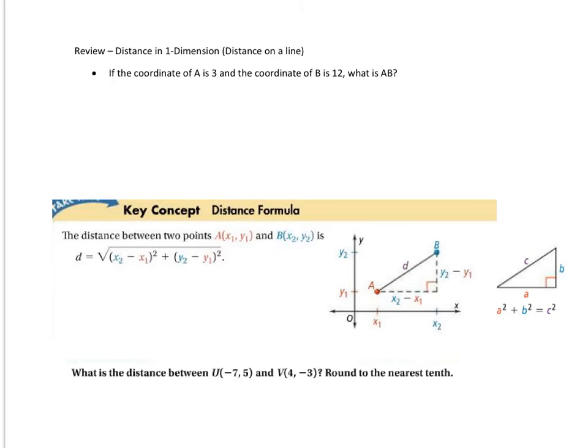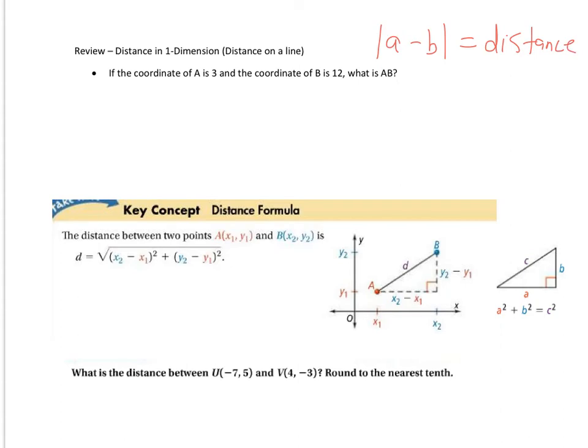You could certainly draw a picture and type it out. I think intuitively you realize that it should be 9, but what I want you to take away, just as a quick reminder, is that if this is the first coordinate and that's the second coordinate, this idea of absolute value gets us the total distance.